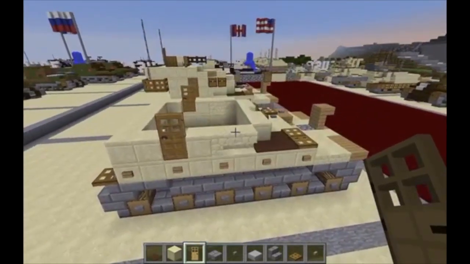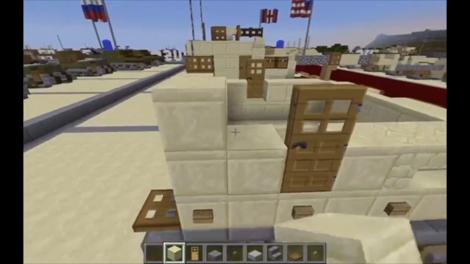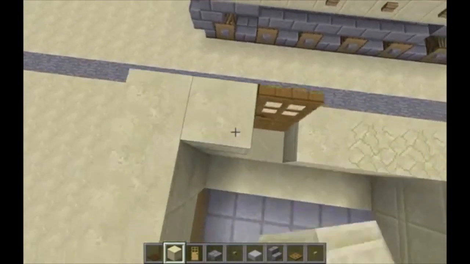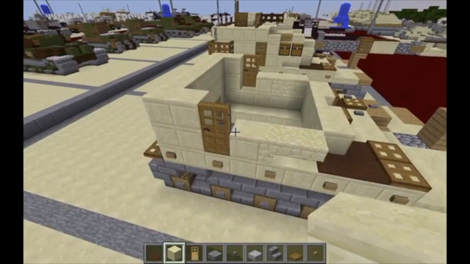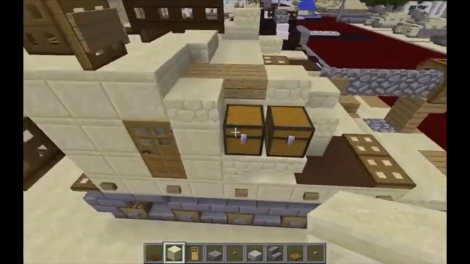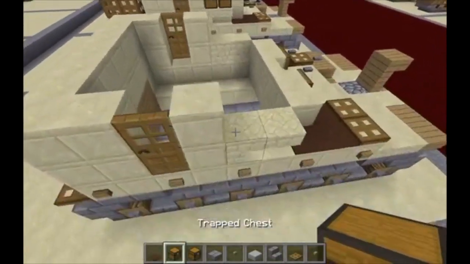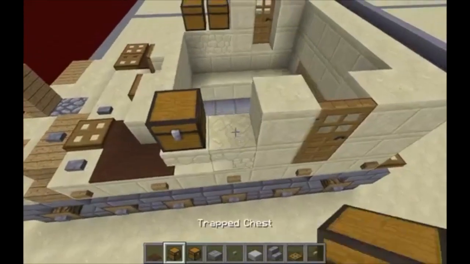So now we can move on to layer 3. So starting from the back of the turret once again, we're going to do a row of two right here. Run it across like this. And then forward one, so that they both meet up with the door. Then in front of that, do one on either side. Grab a trap chest and a normal chest. Do a trap chest here, and then a normal chest in front of it. Same on the other side, normal chest, trap chest.